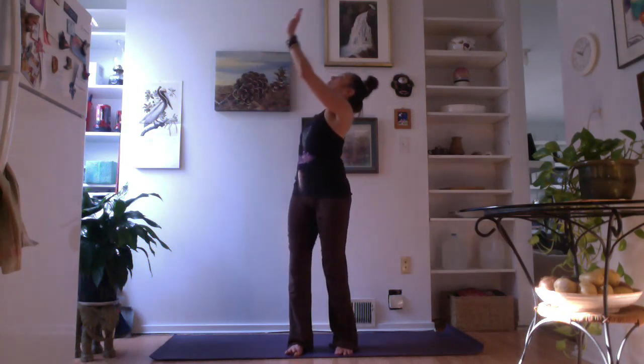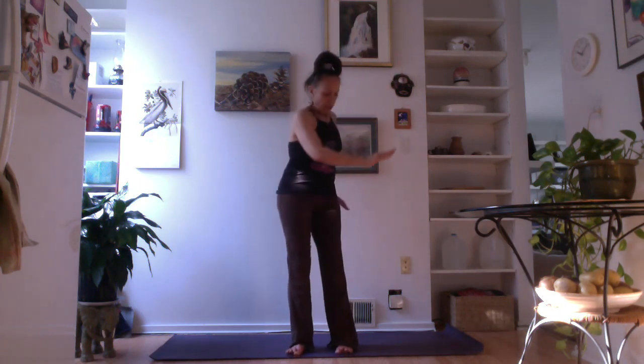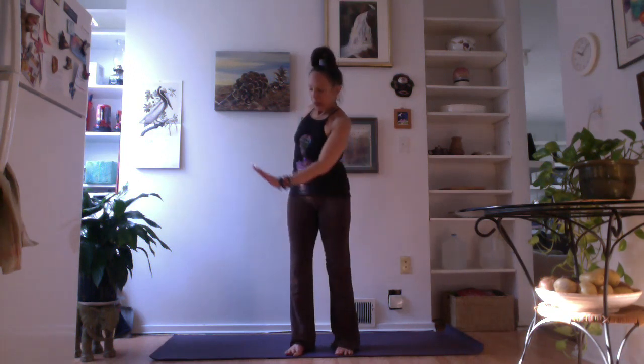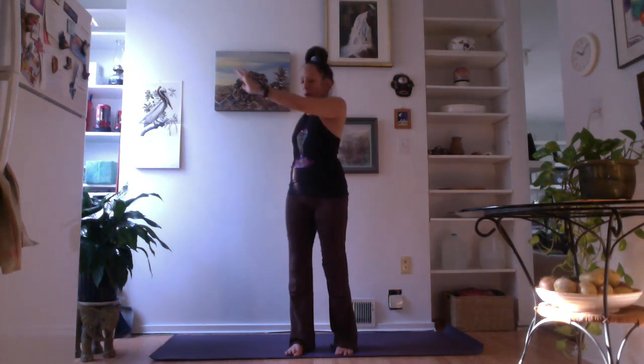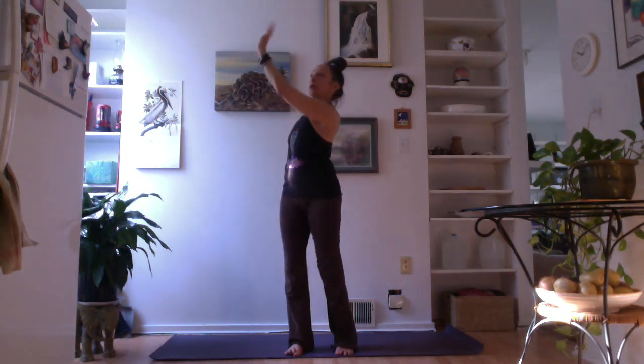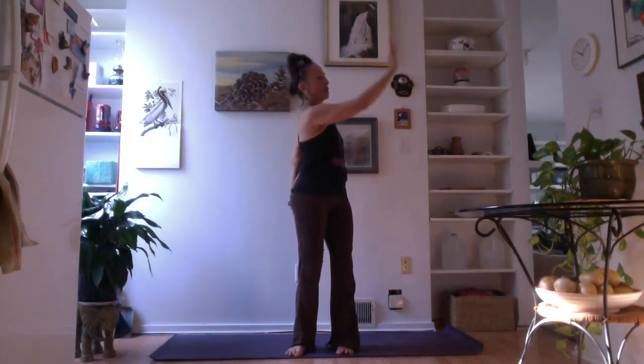Inhale. And you're noticing as you go through your feet, back to the heels a little bit when you're contracting through center. And by contracting, I mean this lower belly. And as you take the arm up, you're sliding a little bit to the outer edge of the foot. So you don't hunch your shoulder, but keep that space around the neck. And come back. And inhale and come back.